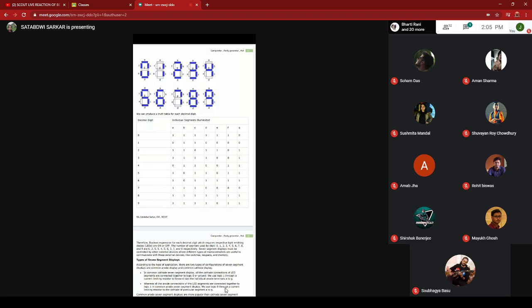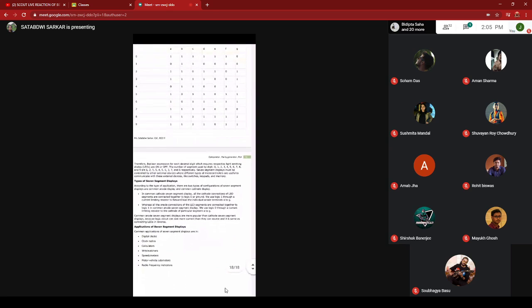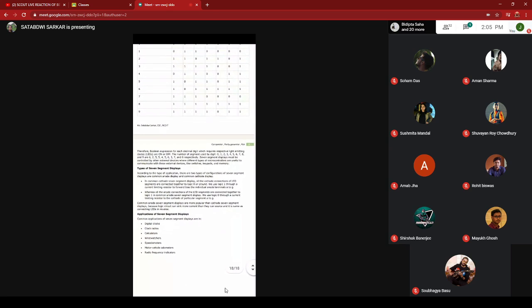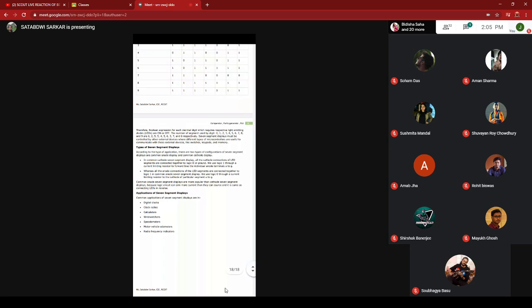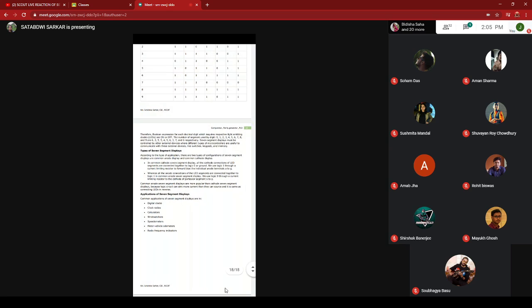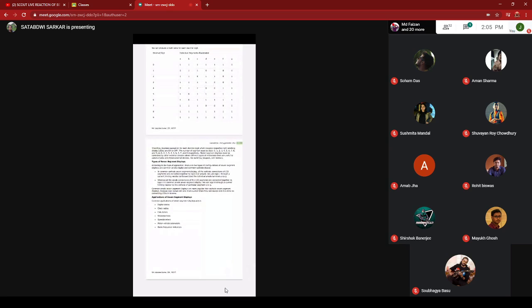So follow the truth table, and depending on the truth table we have to glow this. Following the truth table, you have to generate the K-map and the functions. Okay, so I am showing you using the Jamboard.